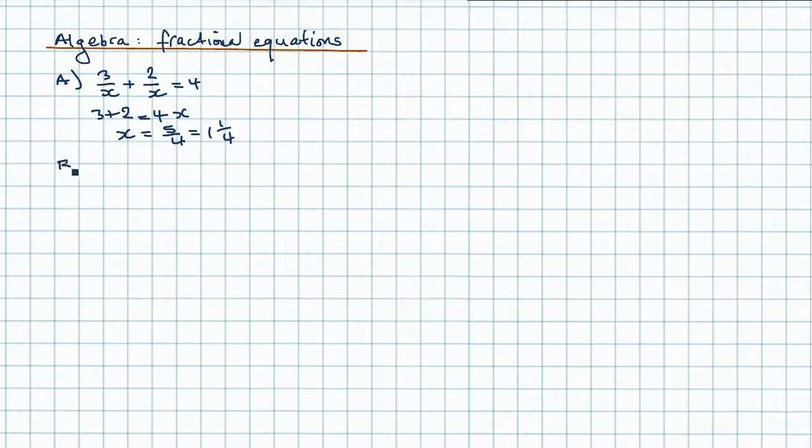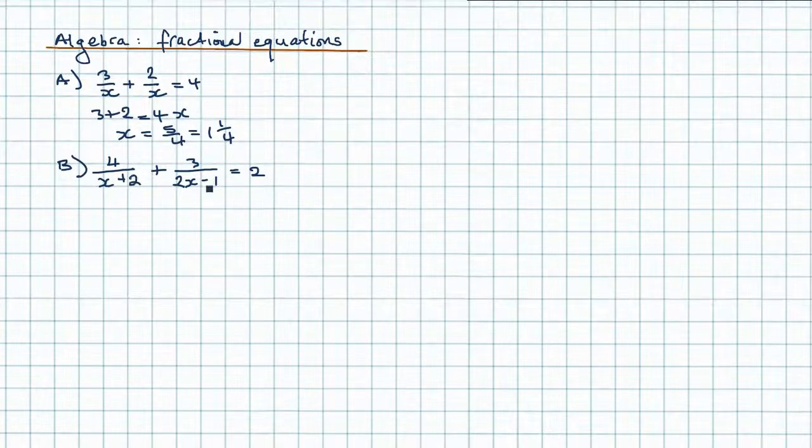Now, once we've got that skill under our belt, we're going to get more complicated fractional equations, and the sort of equation that I have in mind is something that tends to look more like this: 4 over x plus 2, plus 3 over 2x minus 1, equal to 2. Okay, now this is in fact a quadratic equation.